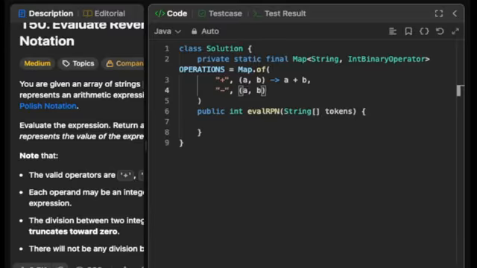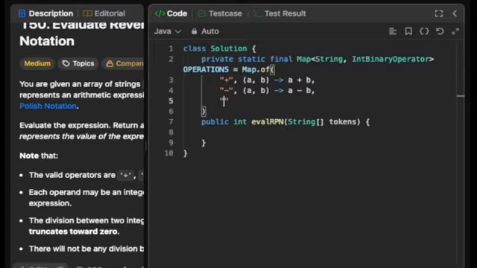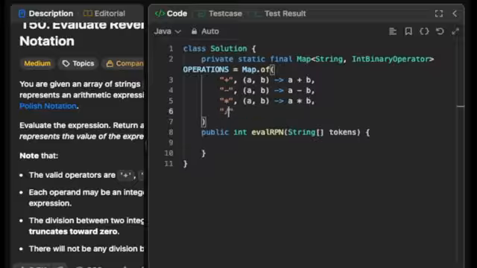It's also going to take an A and B, and we want it to return A minus B. And we'll do that for multiplication and division as well. They all take the 2 integers, and we have to tell it what we want it to do with that. Perfect. So now we have our map, and we'll call this map whenever we see a token.